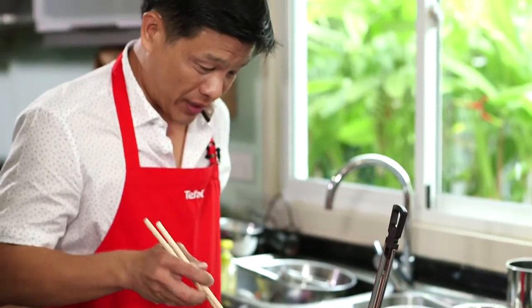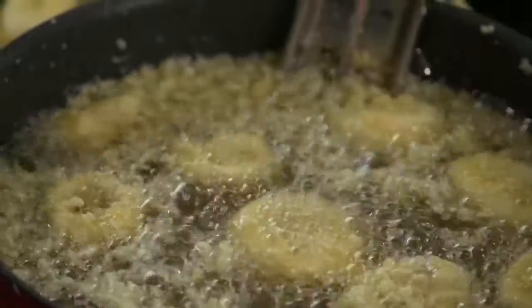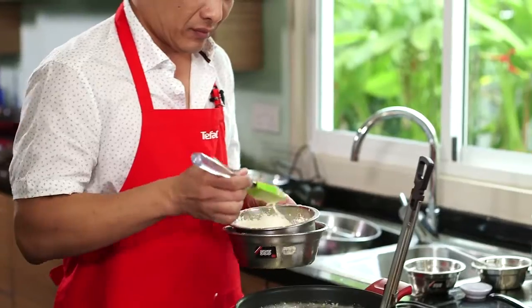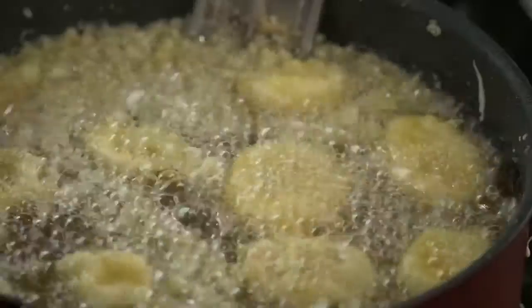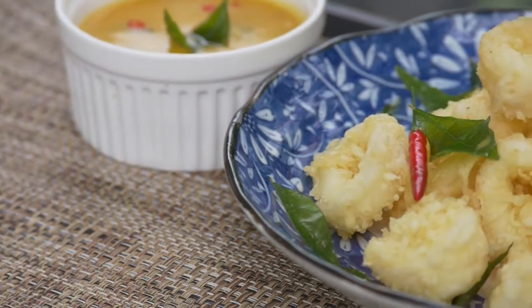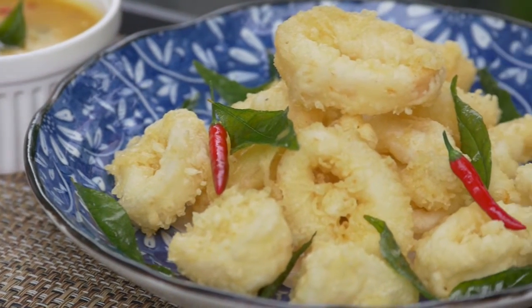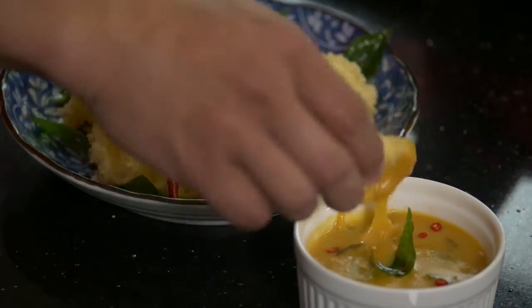Now when you eat tempura, you always see a lot of the very frilly kind of texture, right? I'll show you how you do that. Okay, so that's how you create that kind of look. A fusion of local Zi Char and Japanese cooking technique. I think I might just have another one so you can hear how crunchy it is. There you go.